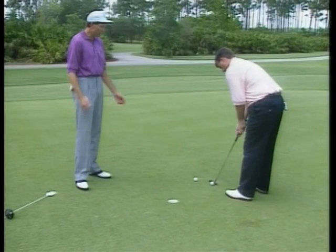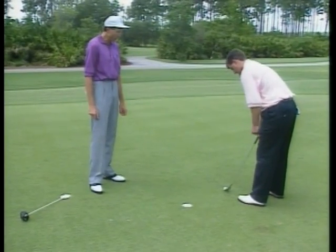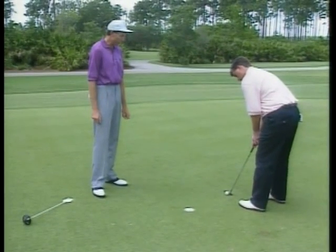Good. See, these ones you can knock in all day. You never expect to miss these, but the other ones you could miss. So I always like people to knock in the putts that are going to build confidence rather than lose it.